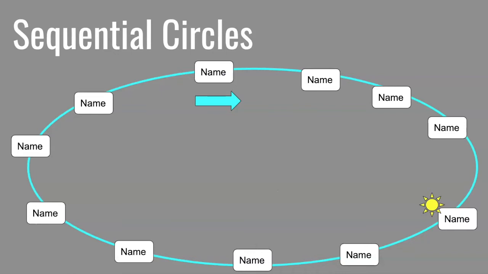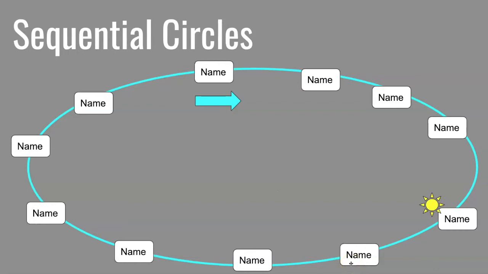If you were in a face-to-face class, you would all be sitting in a circle like this, and you would have some kind of talking piece that gets passed around the circle as students take turns sharing their ideas. If a student does not want to share anything, they can just say pass before moving on to the next person. But this one does start in one place and goes all the way around that circle.